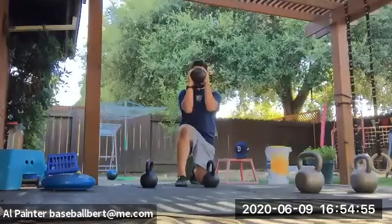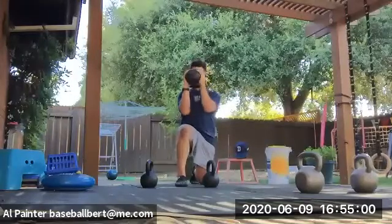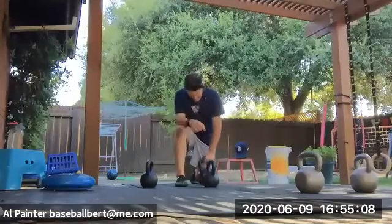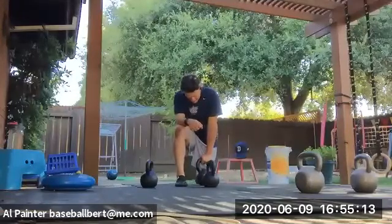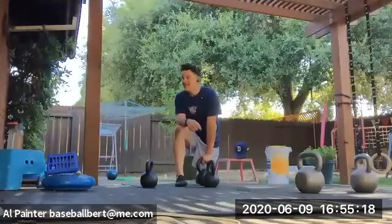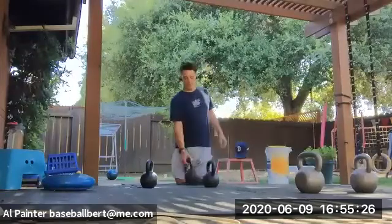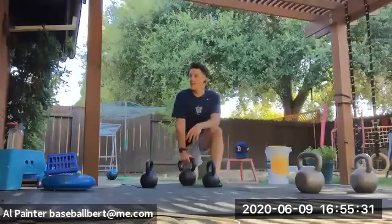The closer your elbows are, the more power you get from your hips and core. Okay. 15 seconds. 7 seconds. All right, here we go.